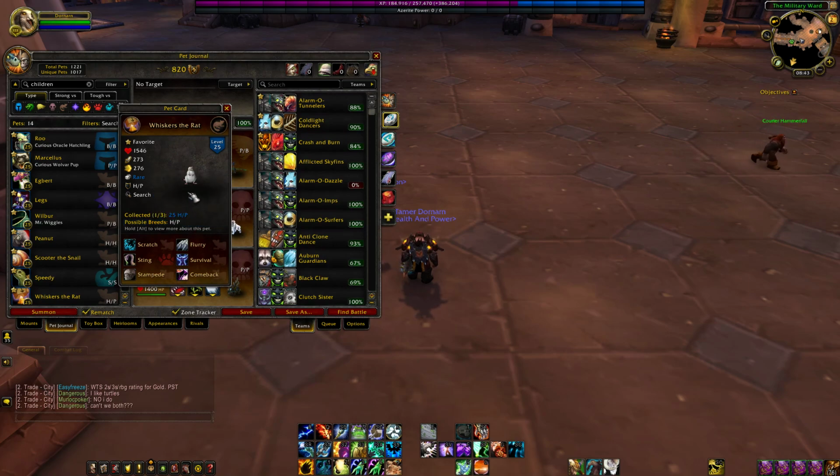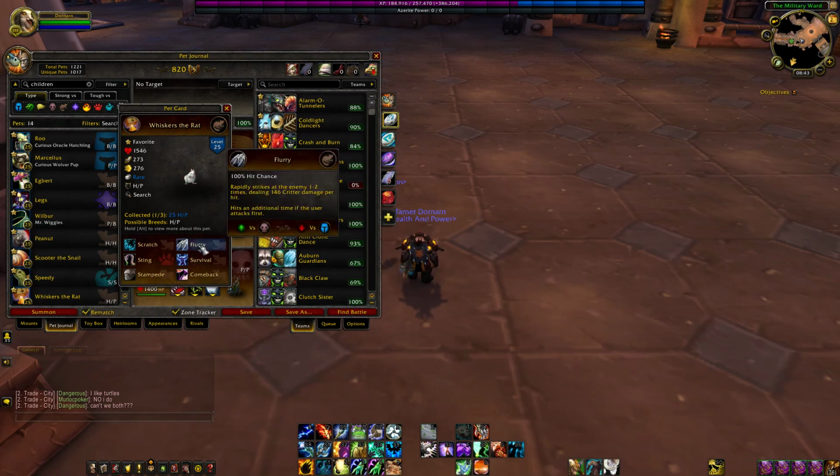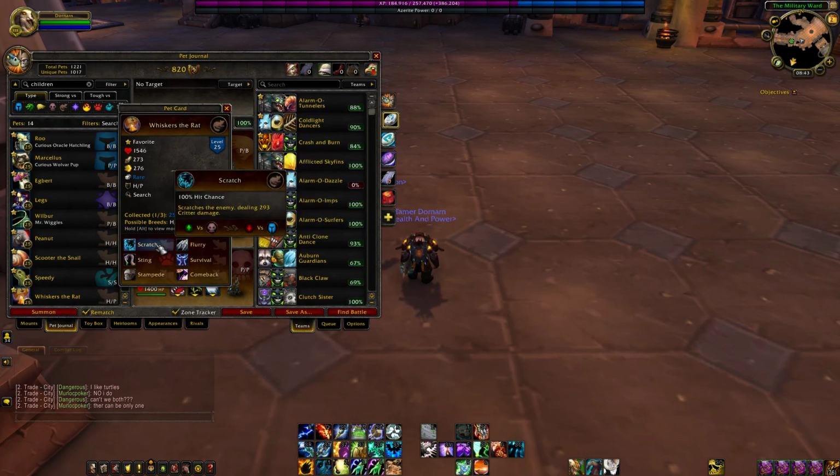Just like Egbert, not very good. He is a health power breed. He's got quite a bit of health for a rat. He doesn't have very good attack power and speed though, so you're not going to really be able to take advantage of Flurry all that much. So you might want to go with Scratch here.